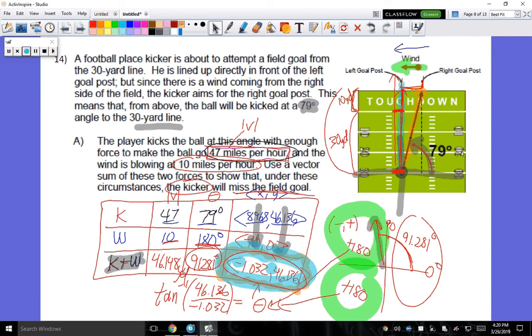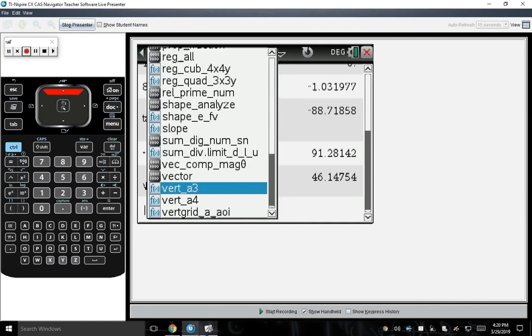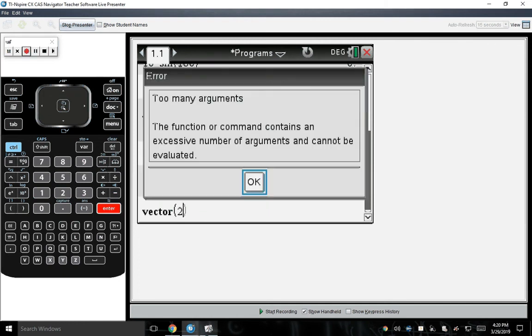Okay, so a little extra stuff that I wanted to show you. I'm going to allow you to use this program to, in fact, check your answers. This is how you would use it for this particular problem. Alright, so you'd press vars, you'd go to vector, and all these programs are not going to be on there for you. There's just going to be one program, and it's going to be called vector. And you have two vectors.